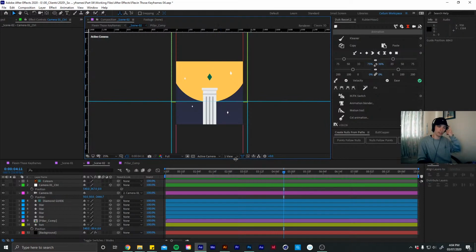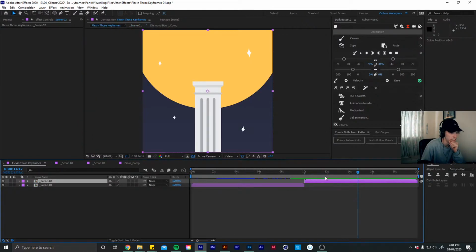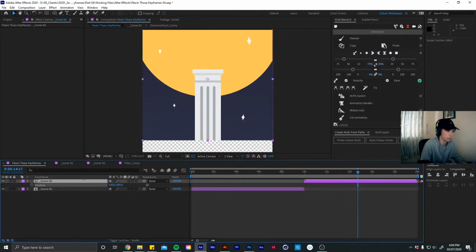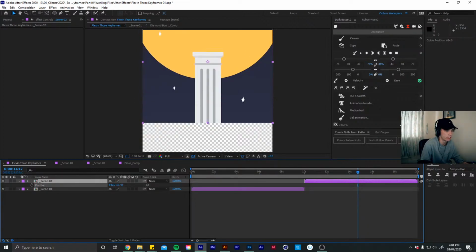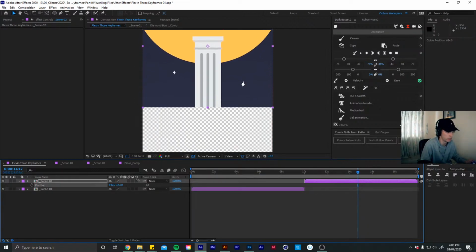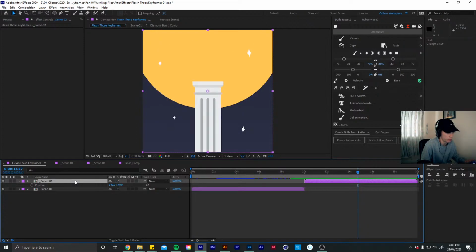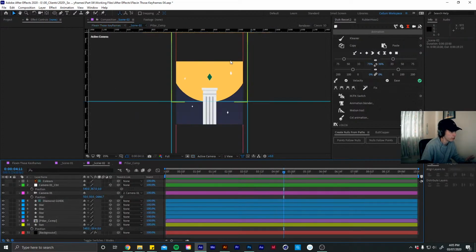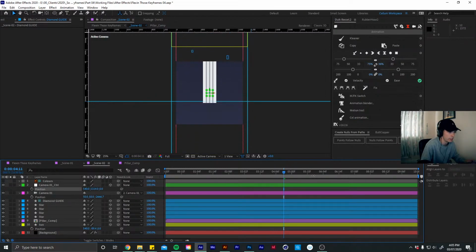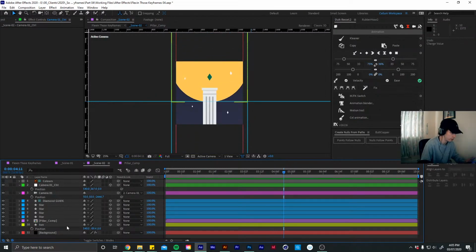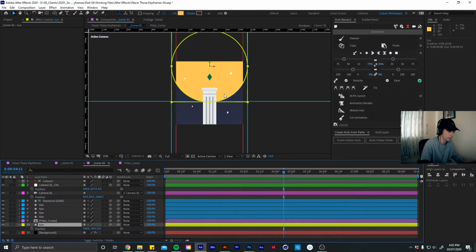So the reason I was doing that, the way I was thinking of it, is the way I had it set up there is so that I could move the position and have the camera animation basically be the position of this comp. But the way I'm actually doing it is with a camera, so now that all these layers are 3D, they are extending past the size of the comp. So we can just move the camera in this 1080 comp and still get the same effect, if that makes sense.